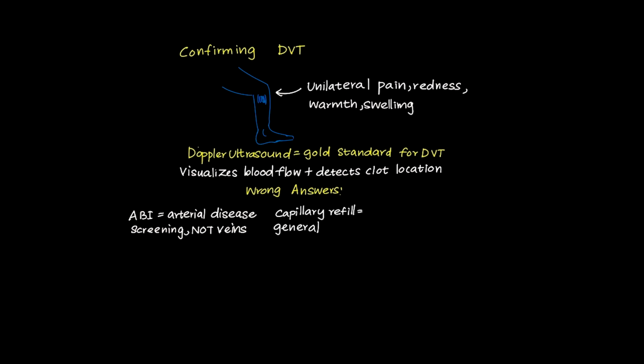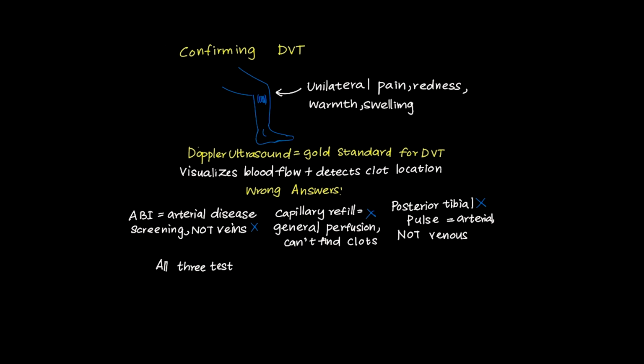Capillary refill time gives a general sense of peripheral perfusion, but can't pinpoint a clot in a deep vein. Palpating the posterior tibial pulse checks arterial supply to the foot. Again, arterial assessment, not venous. When a question describes suspected DVT and asks for the diagnostic test, it's always Doppler ultrasound.